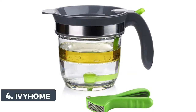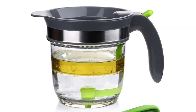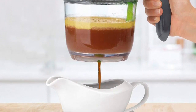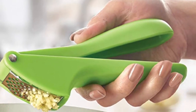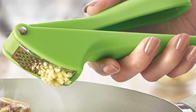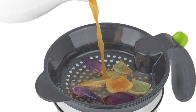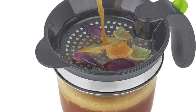Number 4: Ivahem. The fat separator is made of see-through, durable, and heat-resistant Triton material with a plastic filter lid. The spoutless gravy separator has a silicone drip plug for releasing liquids, and the bottom has measurements for proper quantity. The capacity of the oil separator is 4 cups, 1000 ml. The top lid strainer helps to quickly and easily remove debris and large food particles. Gravy is released from the bottom of the fat separator, and the silicone plug controls the release of gravy and fat with a large easy-to-grip handle. With the easy thumb release, you can tell exactly how much is being poured since you are keeping the liquids level.